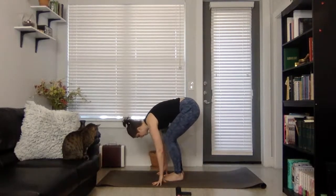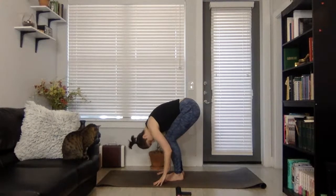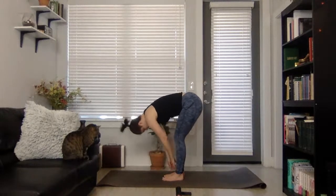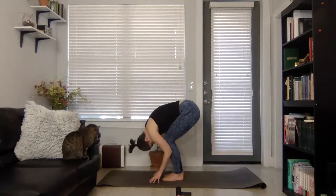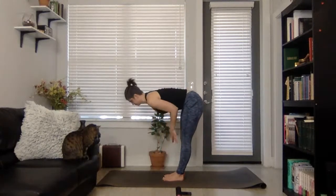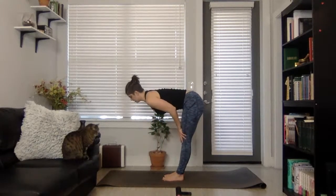Those feet are planted firmly on the ground, knees bent, neck release, looking down at your knees, arms down by the sides, maybe touching the mat, maybe not, maybe you're up here. Just make sure you have enough bend in the knees. Then inhale it up halfway. Pushing that booty out, lifting that chest. Exhale it down.